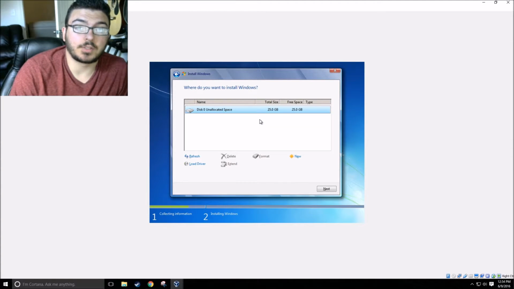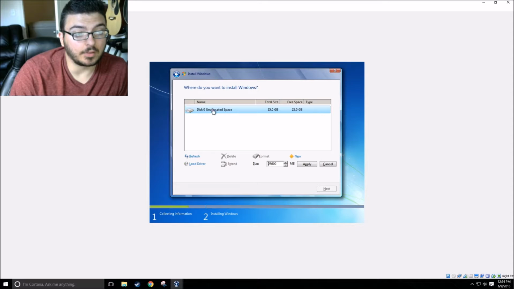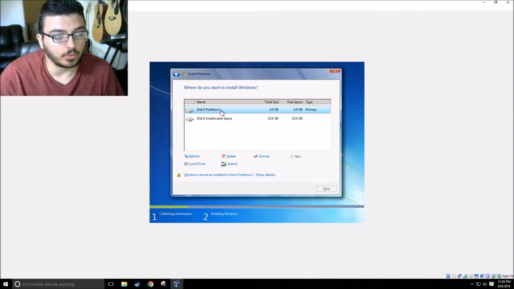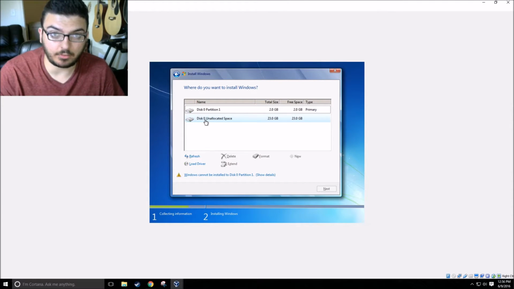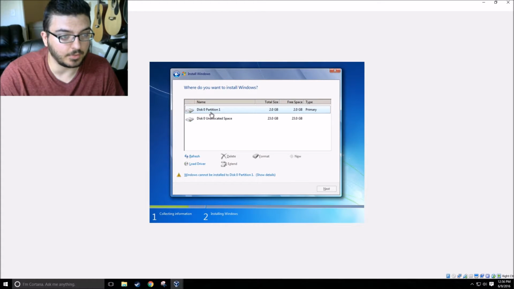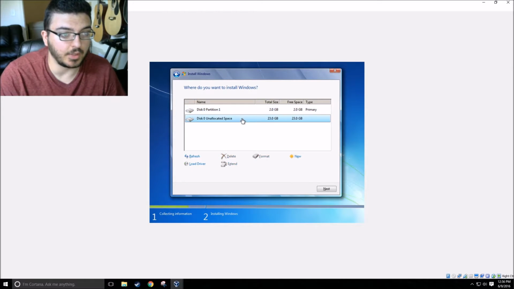If you wanted to partition the drive your own way, you can do that now by clicking on the drive you want, then clicking new and choosing a size. Type in the size that you want, hit apply, and it will show you disk 0, or whatever disk you have if you have multiples. So this is the same disk, but you have two different partitions. You have one partition that was made 2 gigabytes in size, and then you have unallocated.